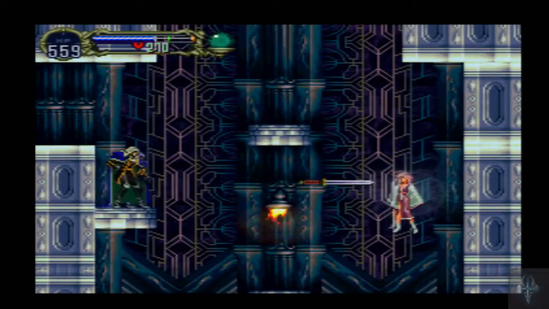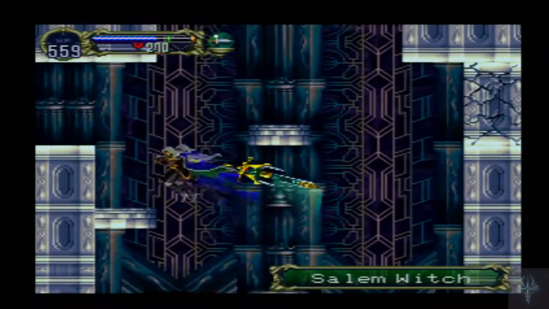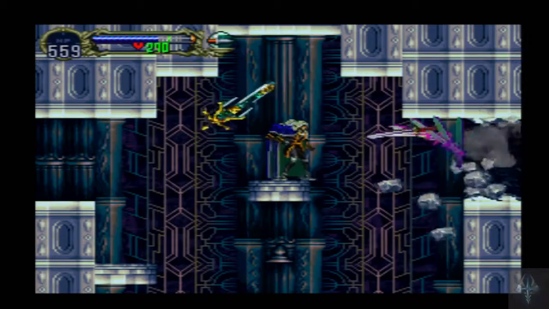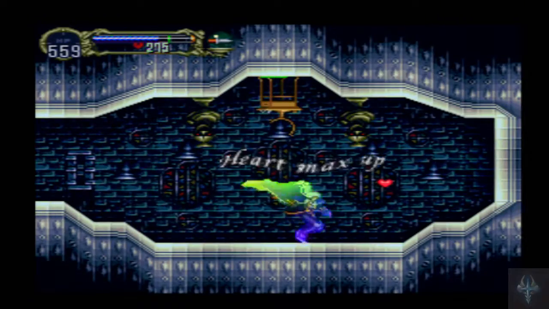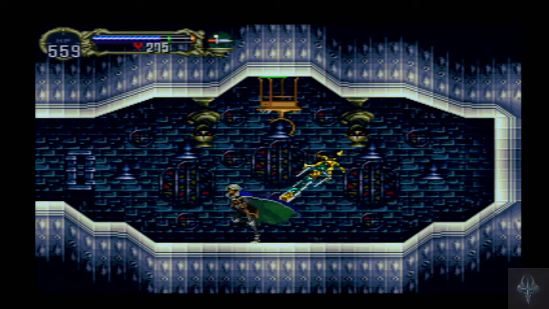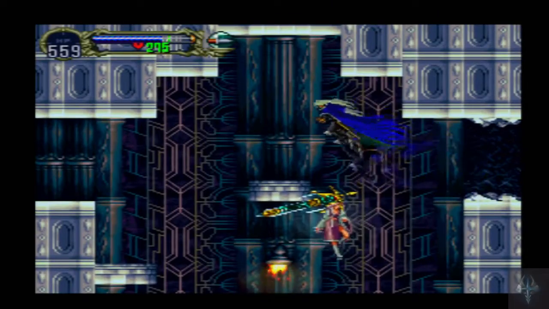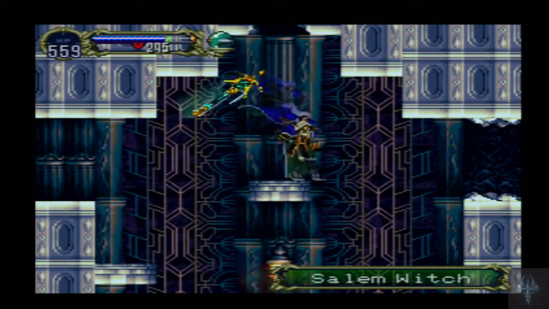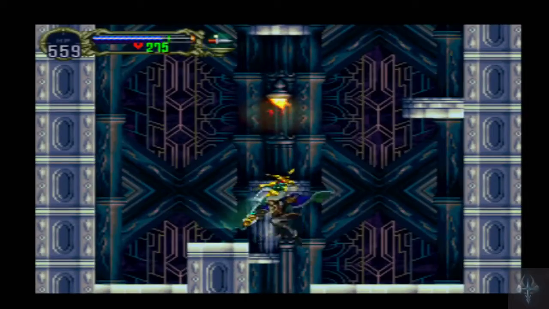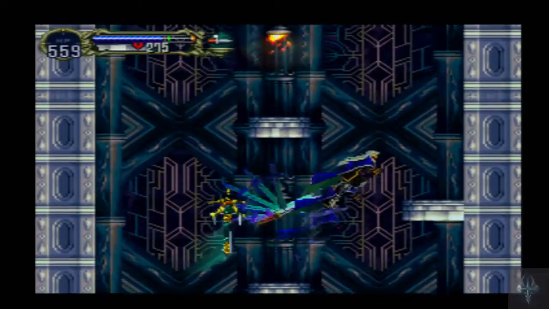which I think is starting over here. Yep. Alright, let's kill the Salem Witch, because I really hate... yeah, that's fine. I'll take that. I don't care. There's one, and there's another imp. You give me a heart max up. That's fine. And... there we go. We're gonna come up here and fall through the ceiling. There we go. That fixes that problem.